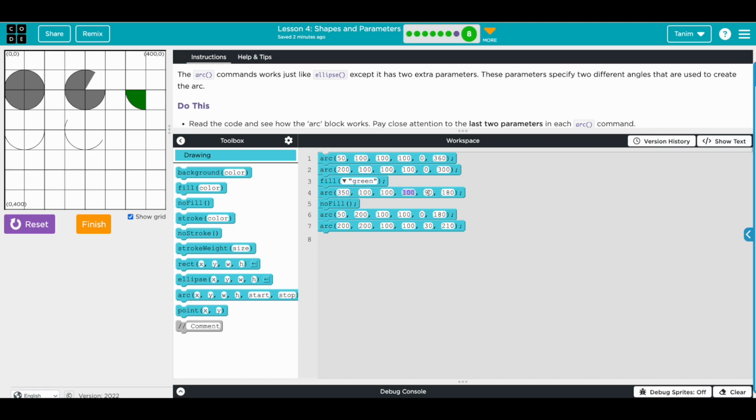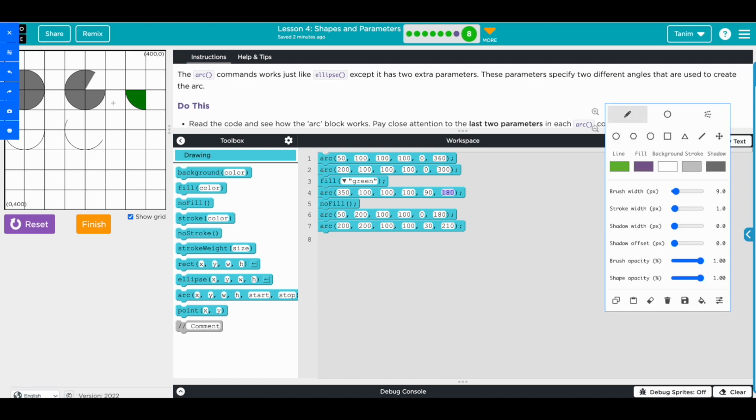So we understand this. Let's start from this. So starting from 90 and finishing at 180. Okay, so this is 0, right? So this is 90, so starting from 90, and there's 180 and 270, and this is 360 again, right? So what this one is doing is, this is not starting from 0, it's starting from 90 and finishing at 180.